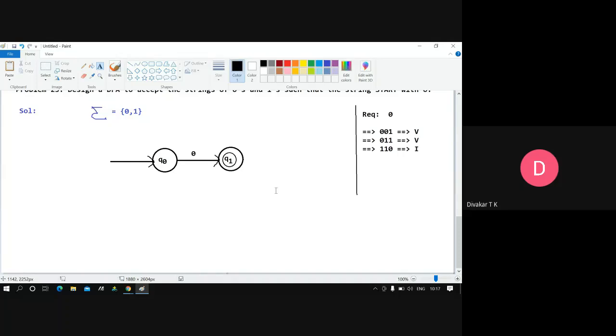Tanushree, can you answer? From Q0, the 0 symbol has been passed. The 1 has not been passed. What am I supposed to do now? Self loop on 1, sir. Self loop on 1. Okay, if self loop is done, I'll ask.